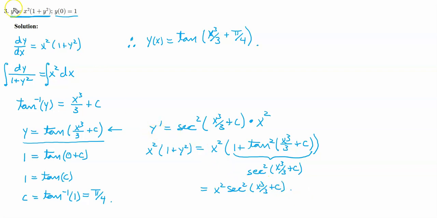And yes, we do see that the derivative y prime, which is right here, is equal to x squared times 1 plus y squared. You see that? Both sides are the same. So that verifies that the solution we found here was indeed a solution to the differential equation up here. Then we solved for the c by using the initial condition, and that gave us the full solution to the whole initial value problem. And so that concludes this brief video on using separation of variables to solve differential equations.